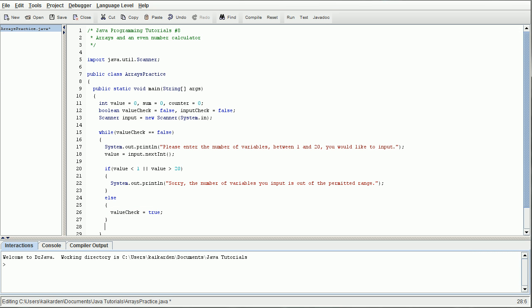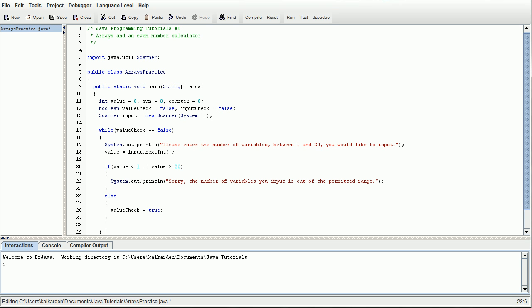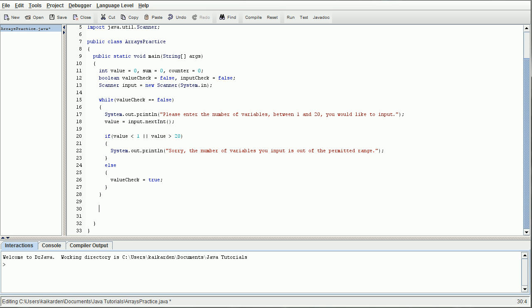Alright, so now that we're done with that, what we're going to do is declare the arrays. I need to get out of this while loop first. So outside of the while loop, we're going to be declaring the arrays that we're going to be using in this program as a whole. So we want to do int, then brackets, a equals new int[value]. And this is essentially how you declare an array in Java programming. The reason why we declare it so far down, as opposed to up here like we normally would with our other variables, is because we don't know how many slots we want in the array until the user decides it. So this way, regardless of how many slots the user chooses to enter, the first array and the second array will always have that many slots. And as you see, I'm going to declare another one titled B.